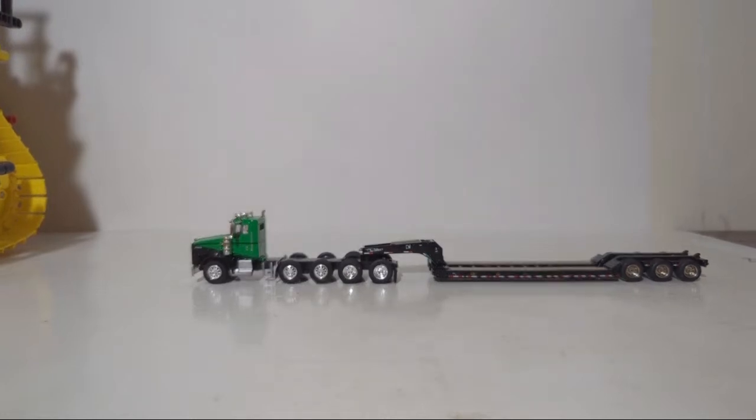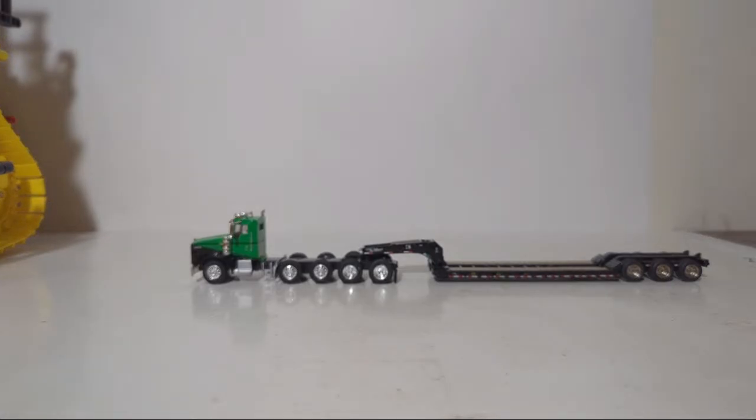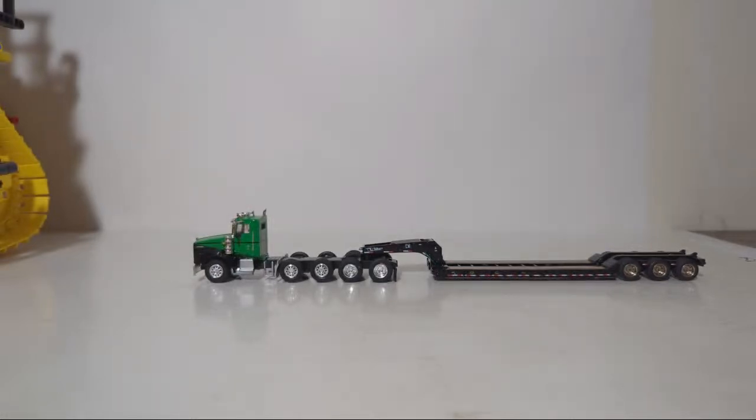Green says that's a nice trailer — thank you, I agree. Ben says hello — hello Ben. Railfan Lily asks if I can make an updated video on my collection, fireplace, etc. — I'm actually in the process of doing that but it'll probably be a couple of months before it premieres. Rafael says for being 1:87 scale it looks amazing — I completely agree. Someone asks what I think about the new Peterbilt 589 — I actually like it a lot, and I'm hoping to have a 1:50 scale model here to review before the end of the year.